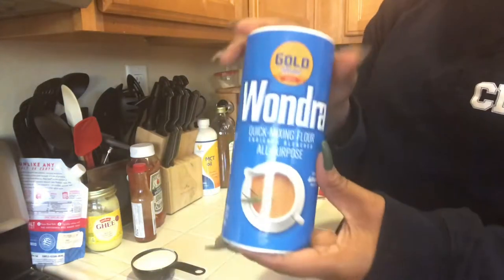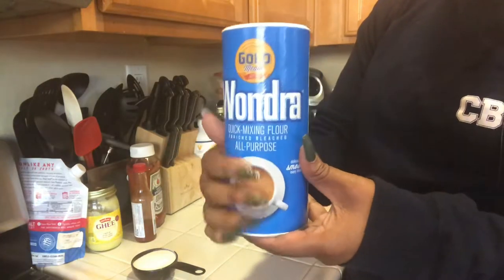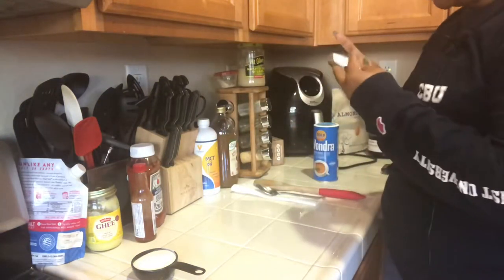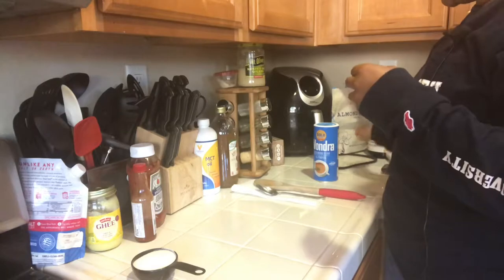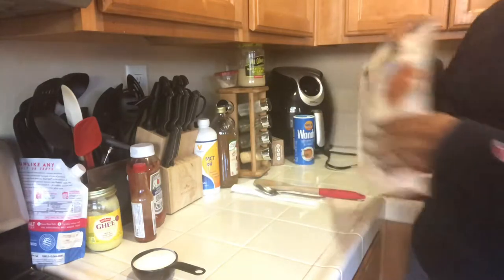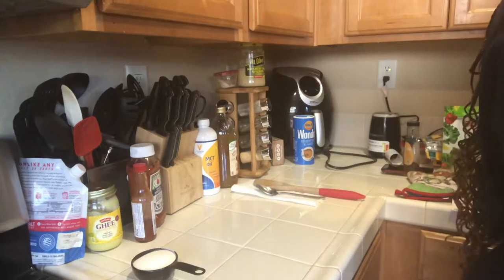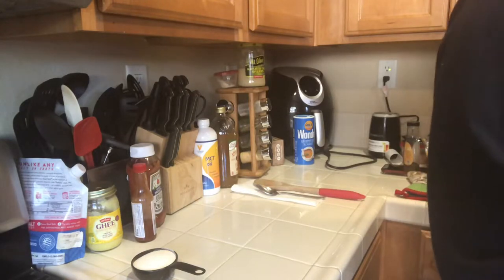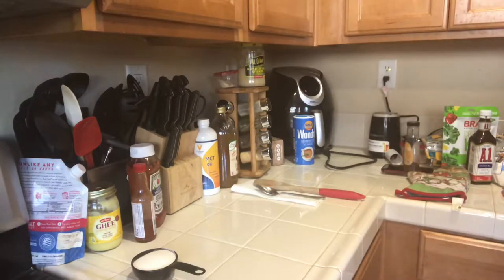I have this Gold Medal Wondra quick mixing flour, all purpose. Well, it's enriched bleached all purpose flour. I picked it up at Walmart for like $2.47 or something like that. And so, pick that up, because I want to show you guys the difference that it could be done with. Because if I would have just been like, oh, you can do it in the microwave with regular all-purpose flour, then y'all be like, psh, never seen it, can't be done, you didn't show us. So I'm showing you both ways how to make it.